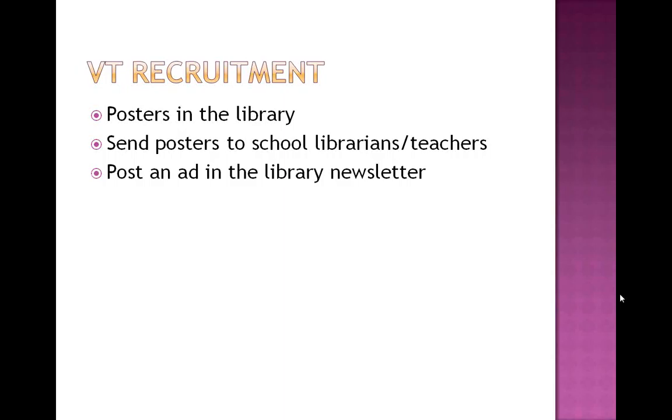You can post an ad in the library newsletter. Not many teens are actually reading the library newsletter on their own, but you do get involved parents who know their teen wants to volunteer or who know their teen needs to volunteer for a club or to start on their college resume. An announcement on your website is very helpful, especially if you have a teen page. At East Greenbush, I created a subpage of the teen website just about valentines, and I would post announcements about upcoming trainings and make applications available there as well.